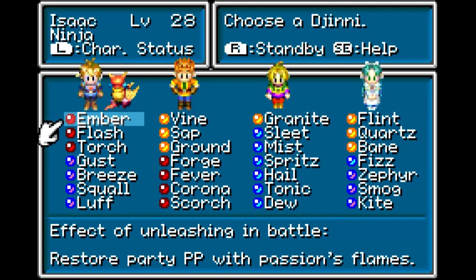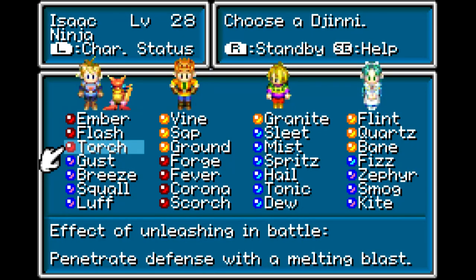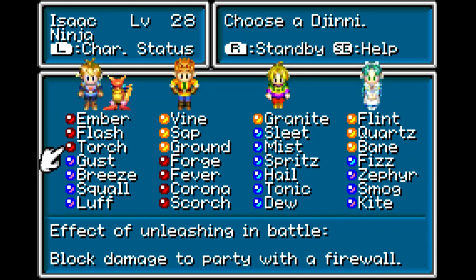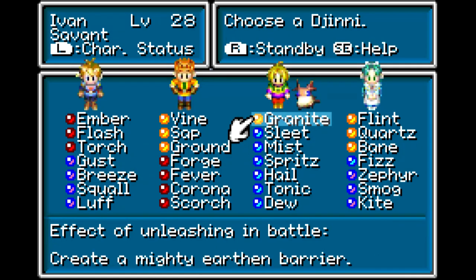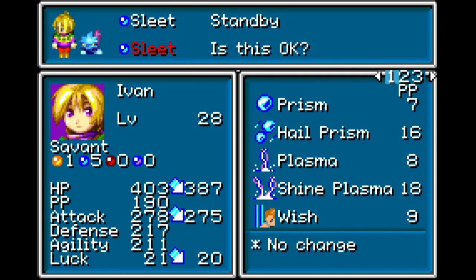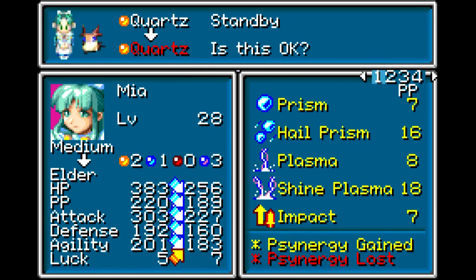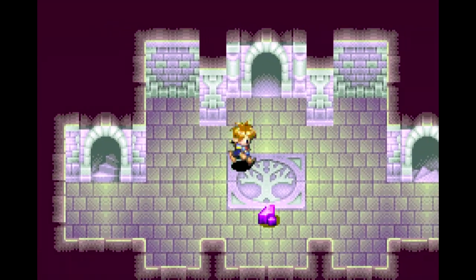Alright, back again! Have a bunch of Gin Throw. This is actually my favorite class, I think. Specifically, I have Isaac having 3 Margin and 4 Wind, but it could be 3. Garrett, I'm keeping on the full plant stuff here. Ivan just has a bunch of crap, and Mia has some stuff we haven't seen before as well. I could be wrong about that, so let's get into a battle real quick here.